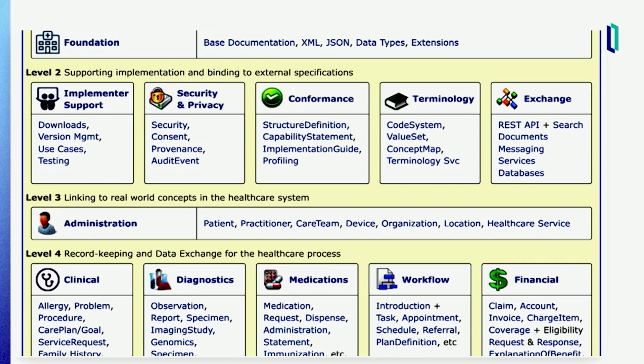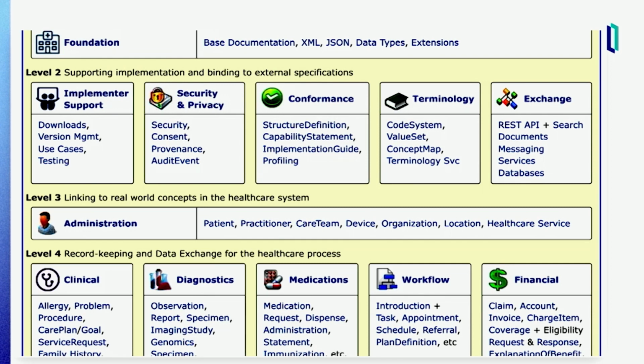There are various workflow resources, and importantly, there are financial resources as well that include insurance coverage, insurance claims, and all of the things that are part of the health care provider or health plan payer ecosystem, and because they are also part of FHIR, it's easier to combine that data, if you will, between the financial and insurance side of things and the actual clinical care side of things.